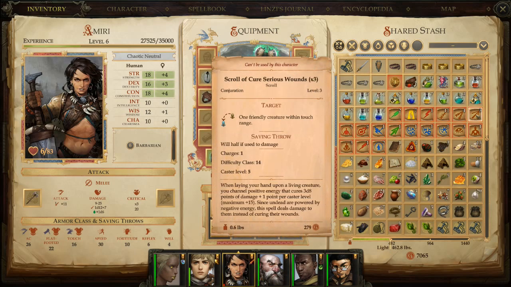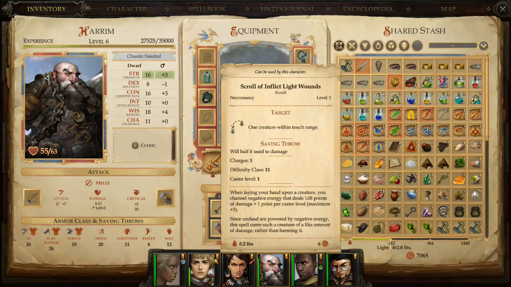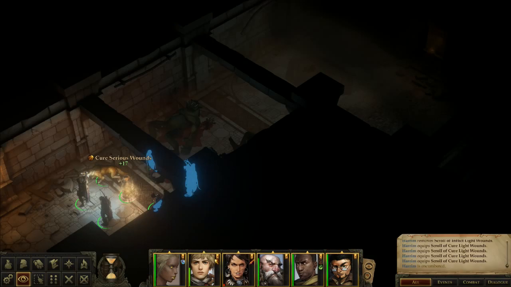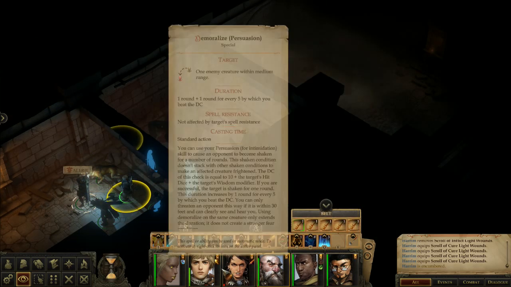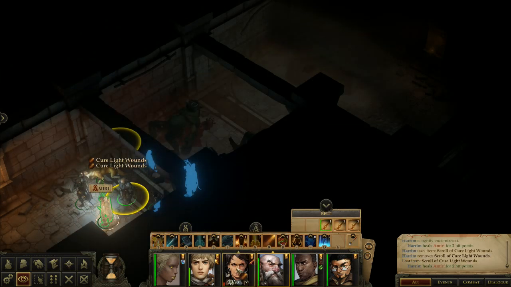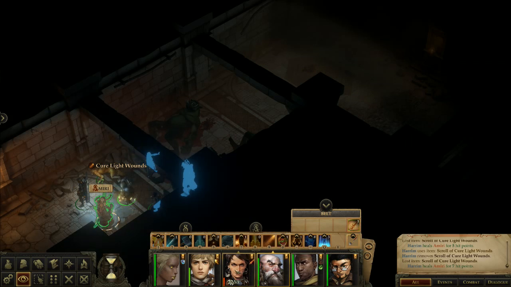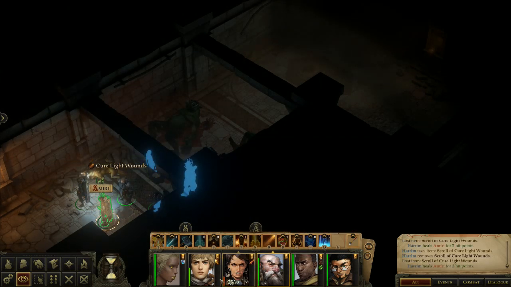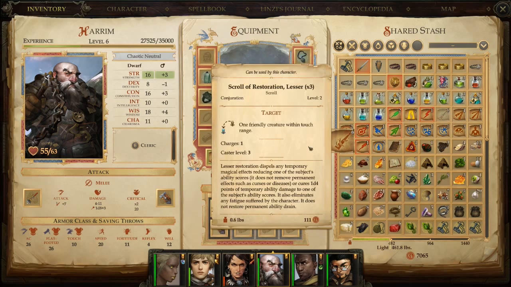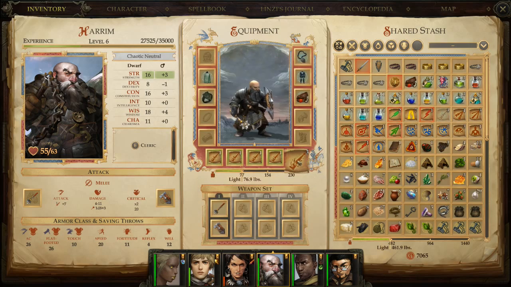Whoops. I want to use... whatever. He's supposed to be using it on her. Let's grab a bunch of scrolls and... Scrolls are not great because they don't use your stats. So these don't go up with caster level. They're always just going to be 1d8 plus 1. So blowing a bunch of them all at once like this is probably the best way to utilize them. Especially the Cure Lights, because we're not going to be using these in battle ever. They don't do enough.